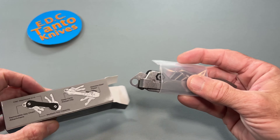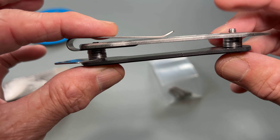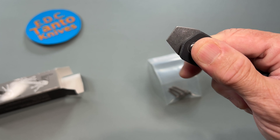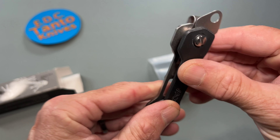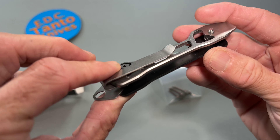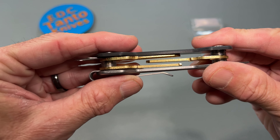These are always a challenge if any of you guys have dealt with them — dealing with all these washers and everything else. But I do like the idea of it having the pry bar there; I think that would be all in all pretty functional. It seems like a pretty nice pocket clip, plus you have your built-in lanyard also. Okay, so we got it together, we got three keys in there.